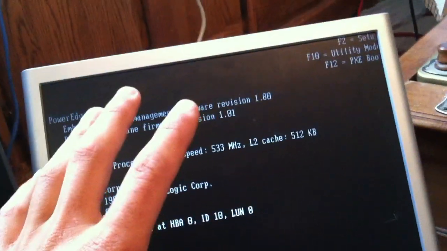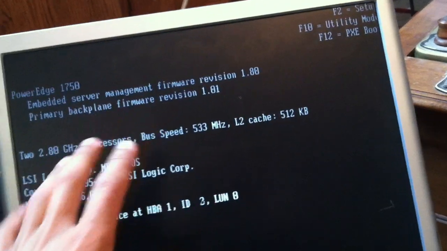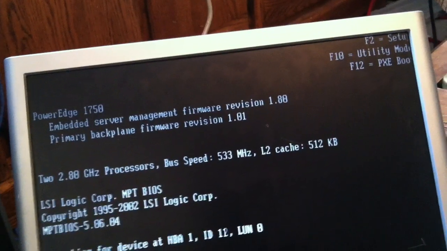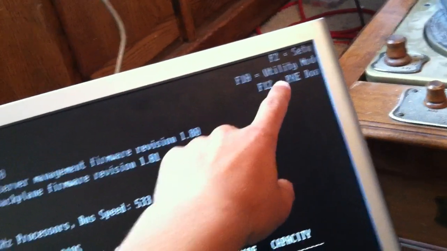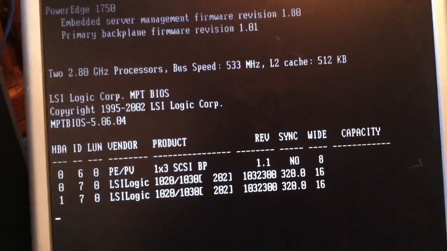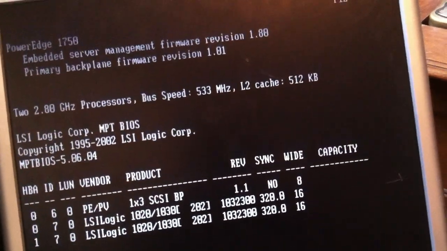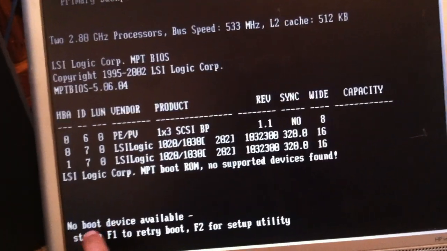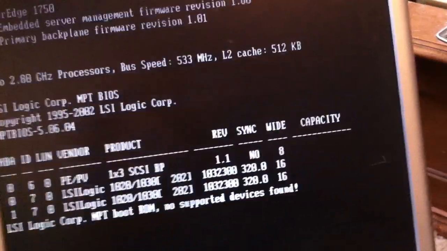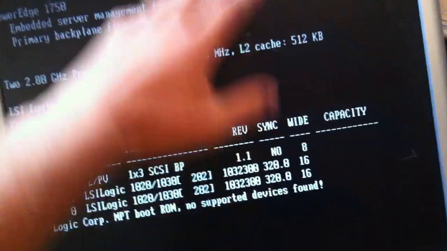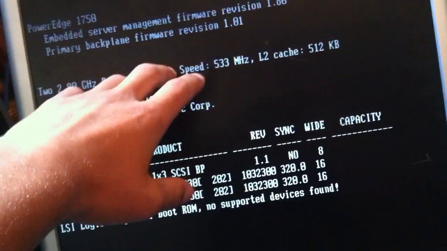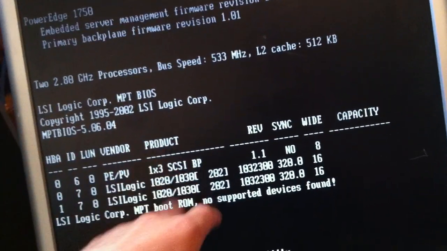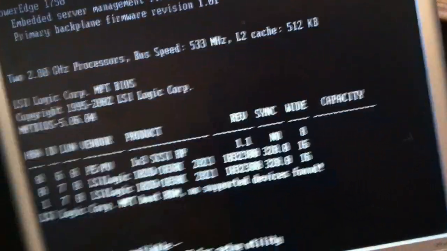So what I'm going to do is show you how to do it. You have to go into the setup first and set something. And I showed this to you in the BIOS, but I'm going to show it to you guys again. Now, just so you guys know, see how it says no bootable device available? This is actually a whole nother server, my second Dell PowerEdge, and there's no hard drives in here right now because I haven't gotten any hard drives for it yet.